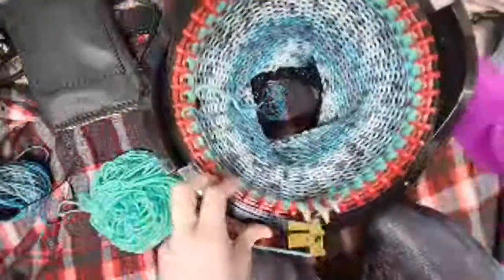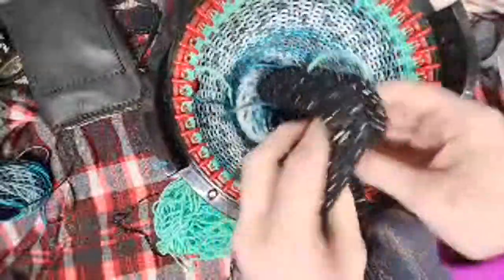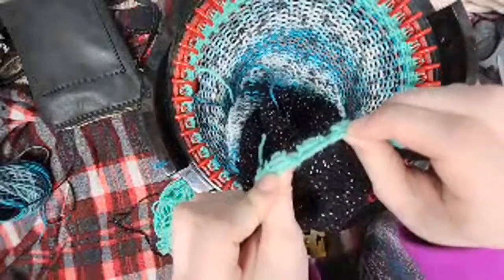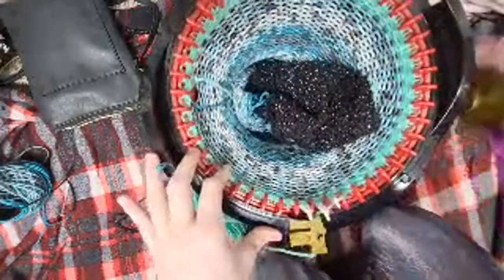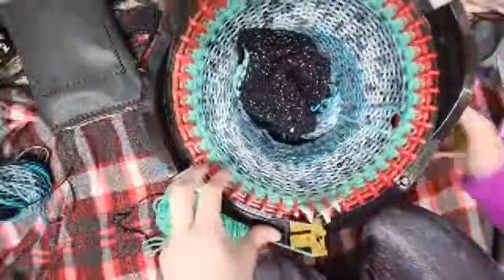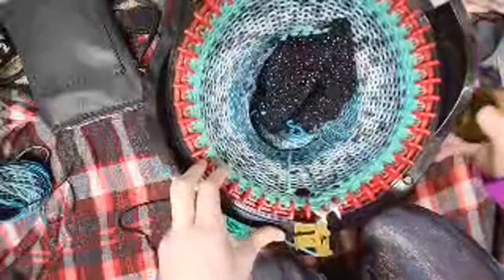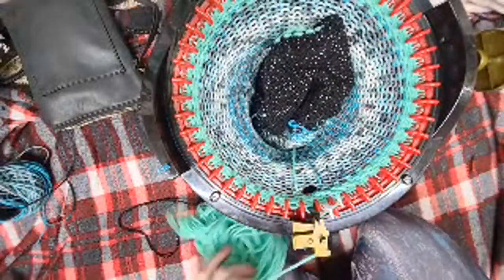So when I started this project, I maybe did 3 or 4 rounds of waste yarn, but I always make sure to do more waste yarn when I'm casting off, because if you'll notice here on my cast on, it doesn't unravel. It just kind of sits there. But when you're casting off, it can unravel. So I always make sure to do a couple of extra rows just to protect my project. So I did 6 rows. I'm going to cut this off.